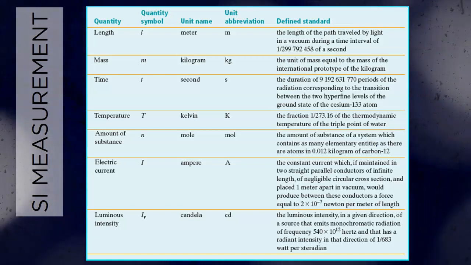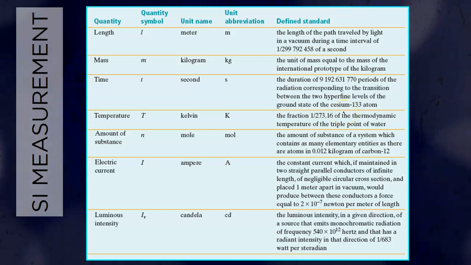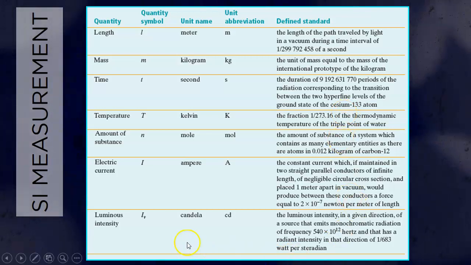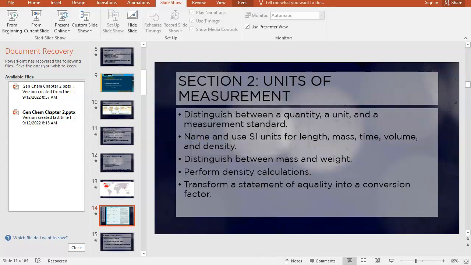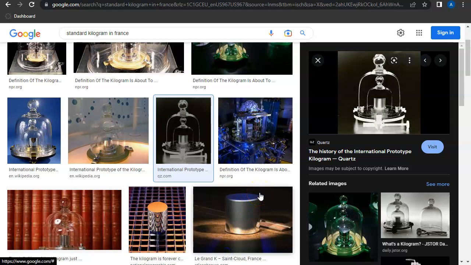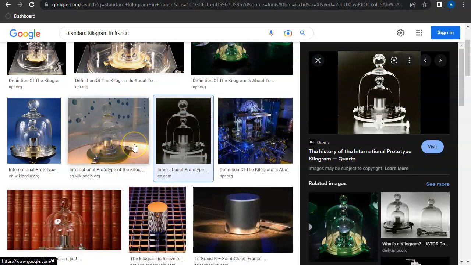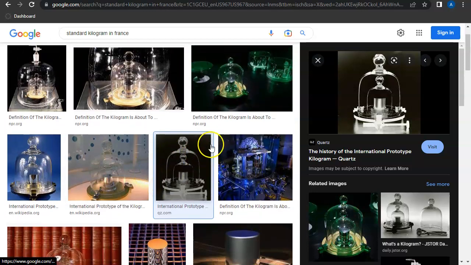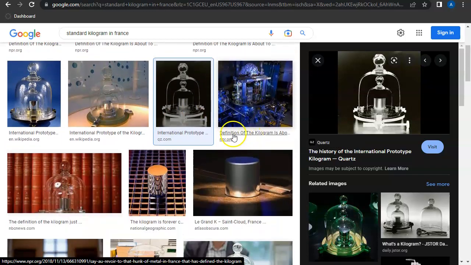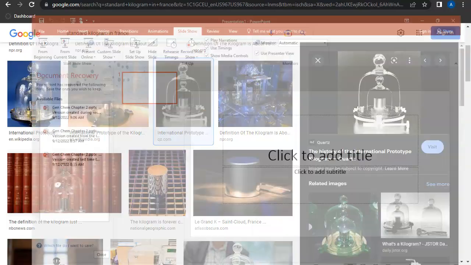Mass is the kilogram, which is actually based on an object like this, where in France, in a museum, I believe, you have a piece of platinum iridium. It's an alloy, and it's just encased in a couple of glass vacuum chambers to keep it from oxidizing. And all the kilograms are supposedly based off of this. You just make a copy of it, make sure that they're exactly the same mass, and then you can make a copy of that and a copy of that. So this is the standard kilogram that's used.